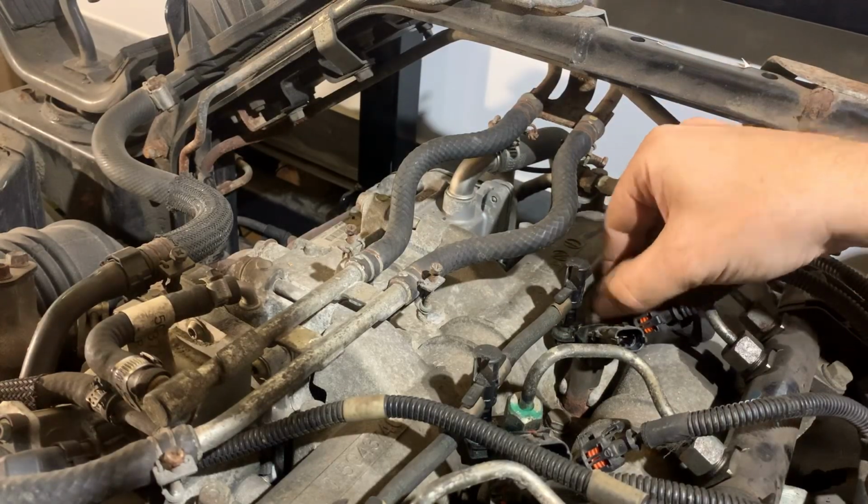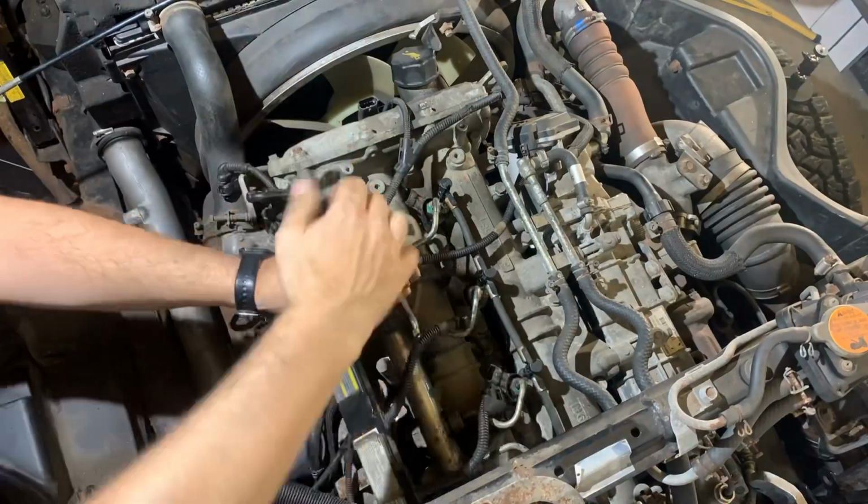After loosening all the injector nuts, move on to crack free all the nuts on the fuel rail. And that is why we use PB Blaster. Make sure before you start any of this work that you used compressed air and or a vacuum cleaner to clean everything you possibly can off the top of your engine. Why? Well, again, we don't want dirt or dust getting into the fuel system.